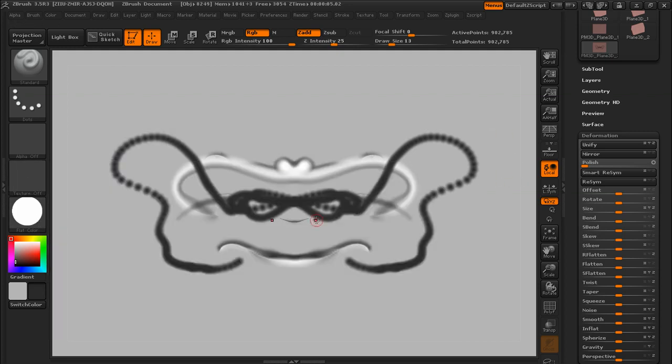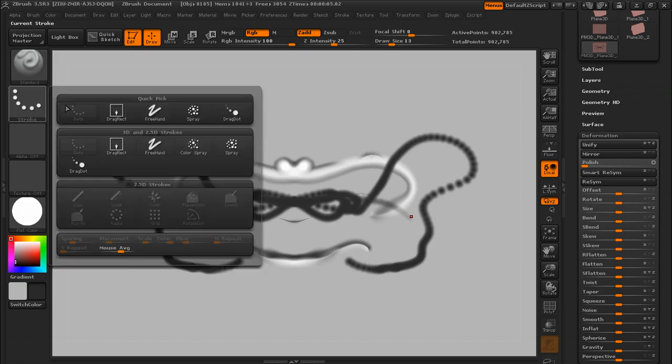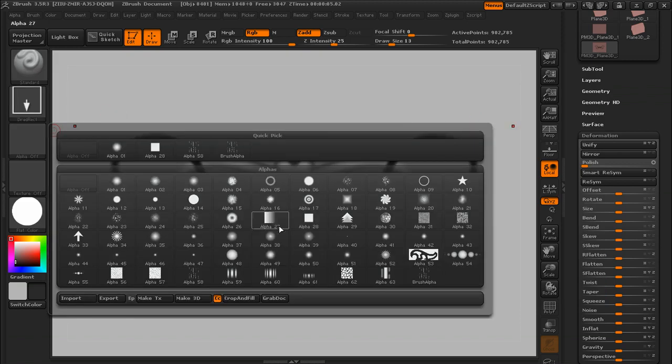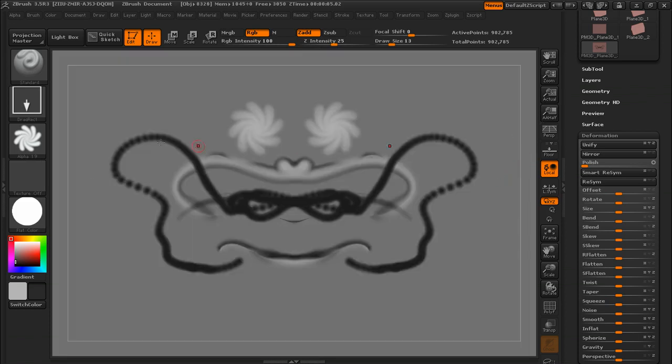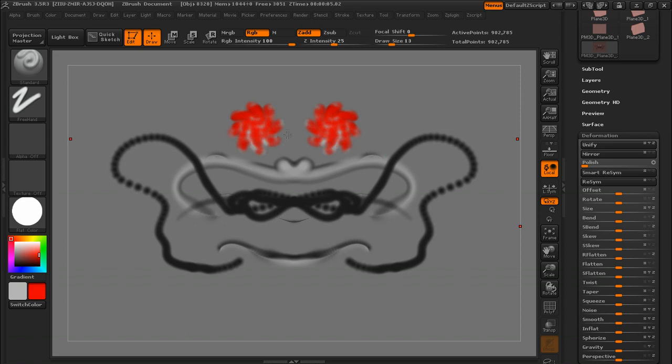Any of the poly painting stuff that I showed you in part 1 will actually apply to this polygon plane. Of course, that also applies to masking as well. With our standard brush, let's go into drag rect, and we'll grab an alpha. And holding down Control, let's drag that out onto our canvas, and we'll Control click to invert it, and then we'll turn off that alpha, go into freehand, and we can just go ahead and paint inside that mask.